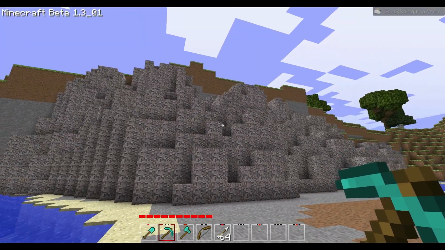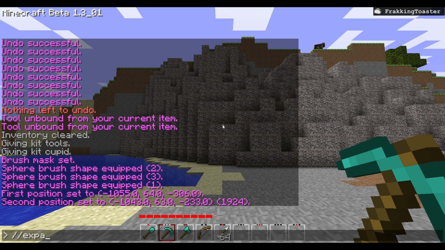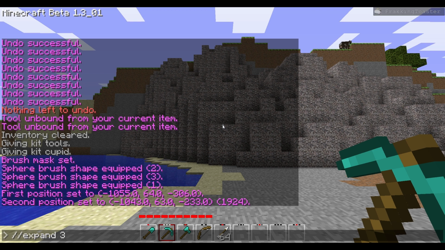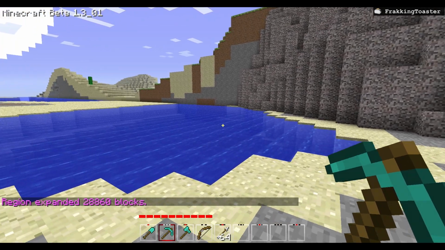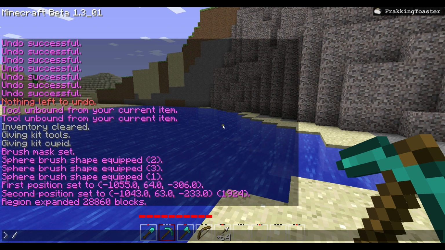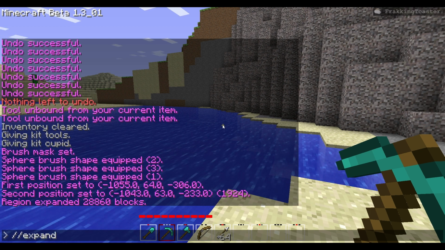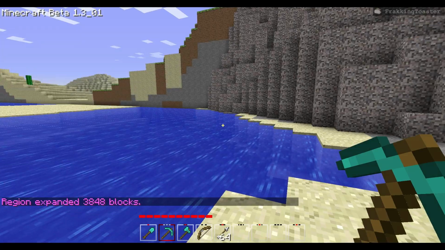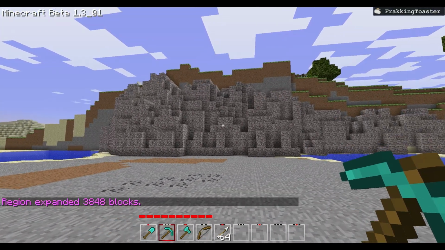1, 2, 3. I'm only gonna replace the gravel, so it doesn't really matter how high, just as long as I get everything. I'll expand it to let's say 30 blocks high. So 30 blocks, and then U is for up, so expand it 30 blocks up. And I think the deepest the water goes for the ones that dropped into the water would be 3, but we'll just make it safe and do 4, so expand it 4 down as well. Now we should have a selection rectangle that encompasses all of the gravel.